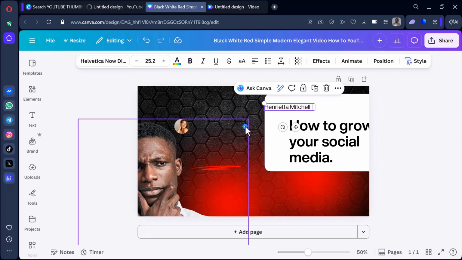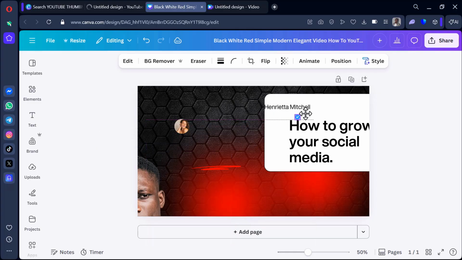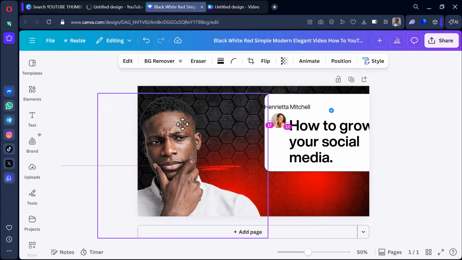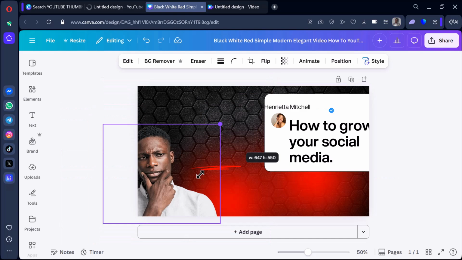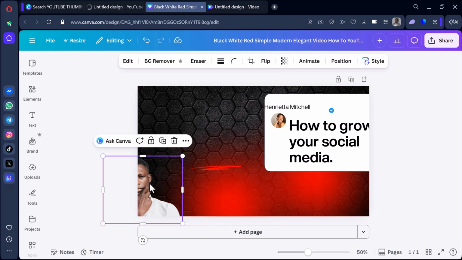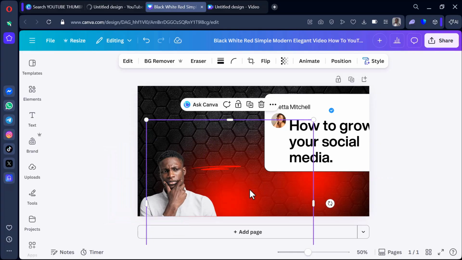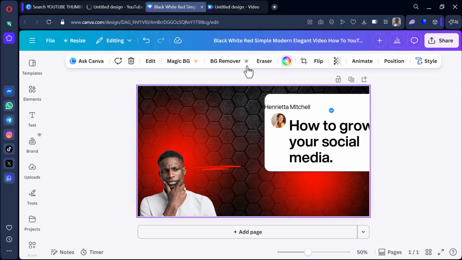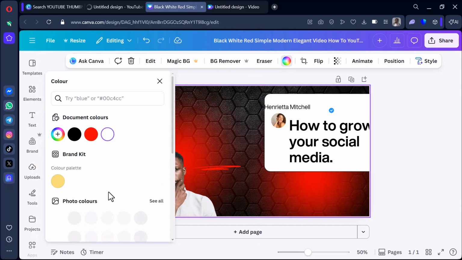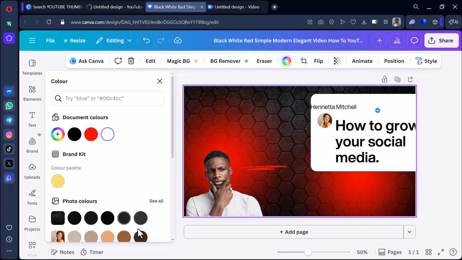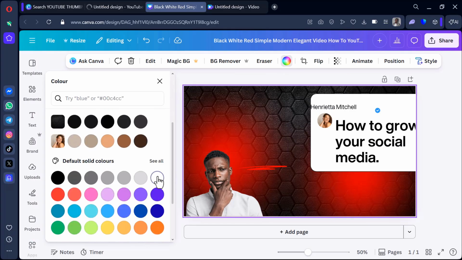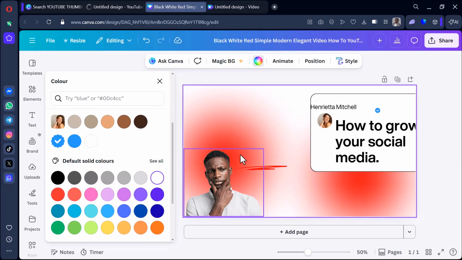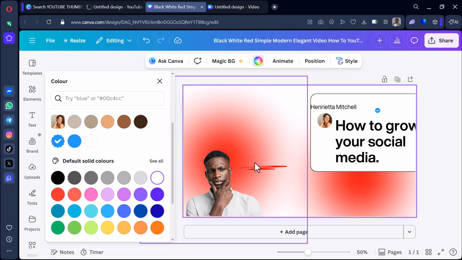So let's just separate all these elements from each other so it's much easier to navigate. All right, so we can move certain elements just across the other side of your screen here, and then let's keep this here. So we can now minimize this element so it's much smaller and easier to deal with. And then the red glows, seeing as we want to change the background color from black, let's say we want to make the background color white as it's set to black. So let's go ahead and select white as the color of interest. All right, so this is what white looks like. It looks quite good from my perspective.